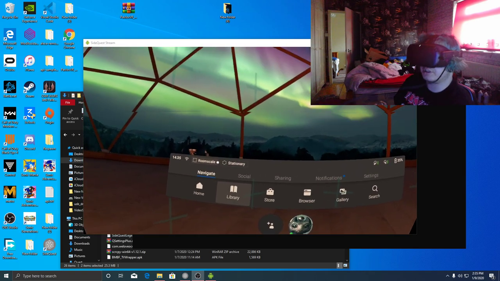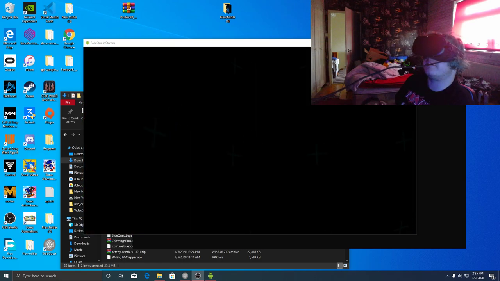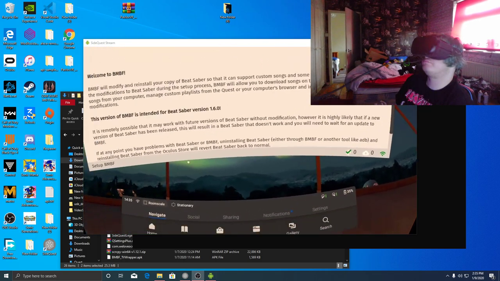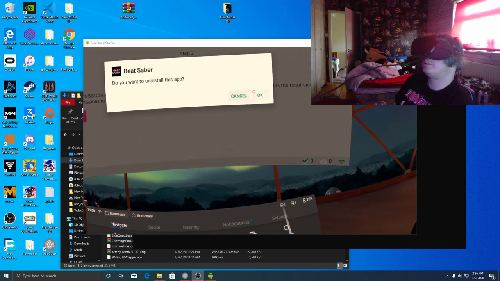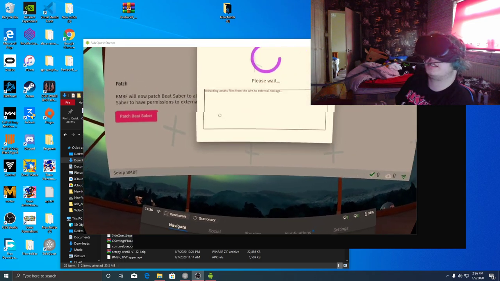Now guys, you want to go to library, unknown sources, BMBF. Continue, uninstall Beat Saber. Okay. Patch Beat Saber.